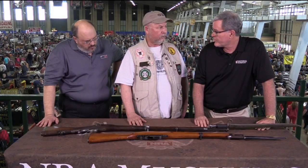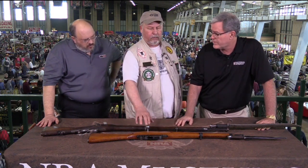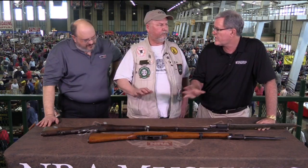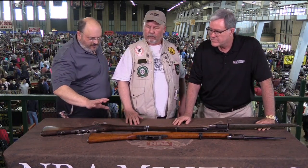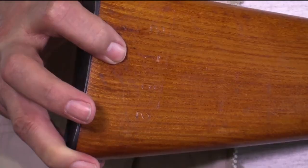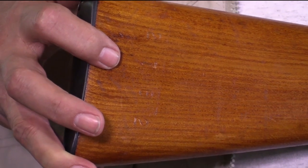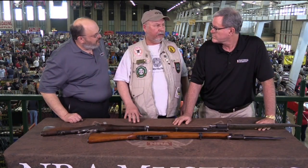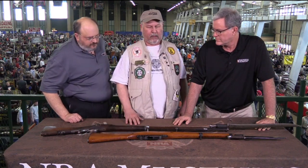The Swiss Schmidt Rubin was also a straight-pull rifle. Was it adapted from this design? No, this was an original design by Steyr. Do you know if the Swiss borrowed it for their Schmidt Rubin? There was probably simultaneous development going on. The other interesting thing — you can tell with military firearms, there's very little formality. They've got numbers stamped right there; it's all about practicality. Usually on the butt plate you have the battalion, the company, and then the rifle number, so they could be tracked — sometimes stamped into the stock, sometimes not.